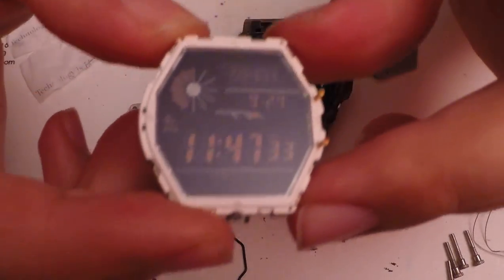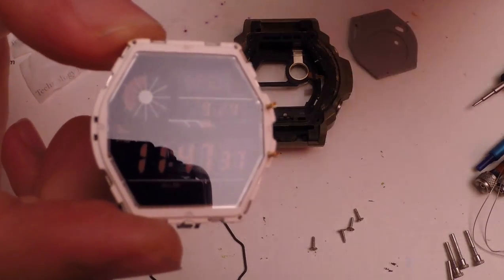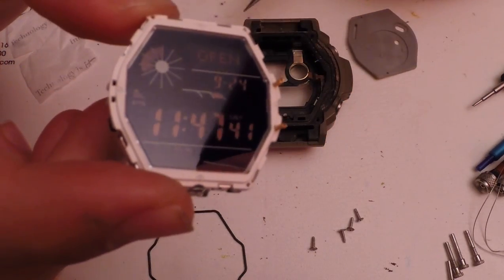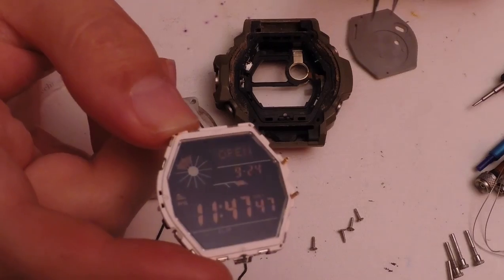If you can see that on the top line, I can't see my screen, so I can't confirm. But at the top, it says open. That's what that's for. That's literally to let you know that the watch is open, as far as I know.